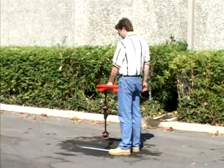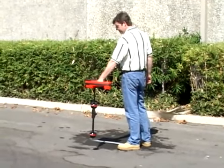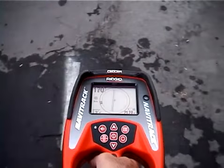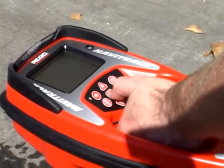The display has a few other elements, but we'll save those for the manual. Right now, let's see how the audio works. The audio tone reflects what's happening with the signal. When the signal decreases, the audio pitch decreases. When the signal increases, the audio pitch also increases. If the pitch is at either end of its range, you can reset it to the center of its range at any time just by pressing the select key.